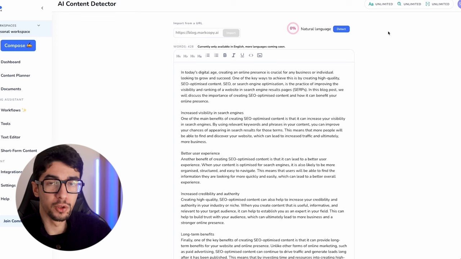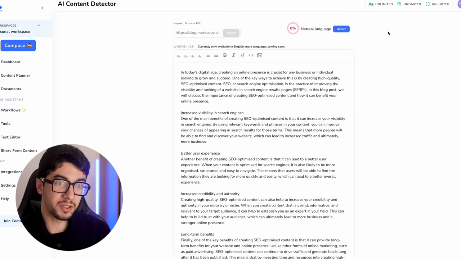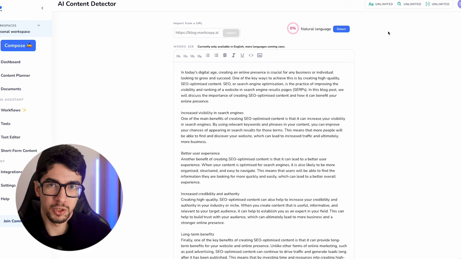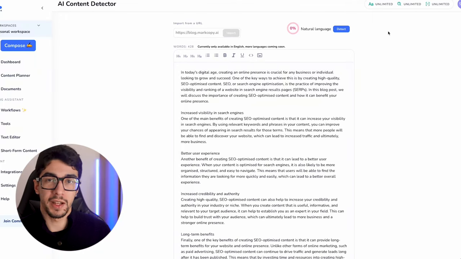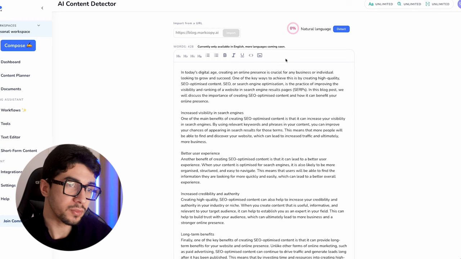You want a text that feels natural to your readers, where the sentences are more natural. This is a better quality experience for your reader, and Google is looking at this. So if you post your content just like that, without images, without videos, without more natural sentences, you can be triggered and you can lose search traffic because of this. So always run an AI detection test to make sure that your content is as natural as possible and easier to read for your readers.